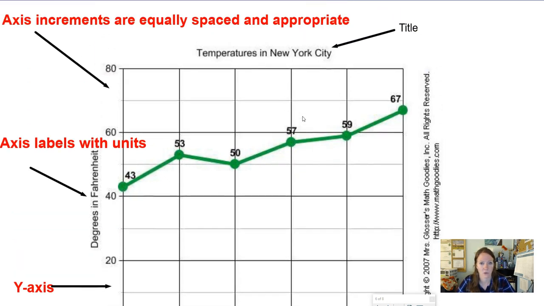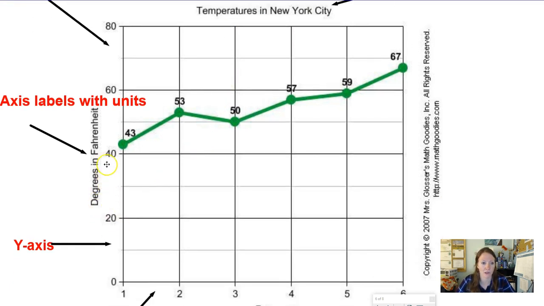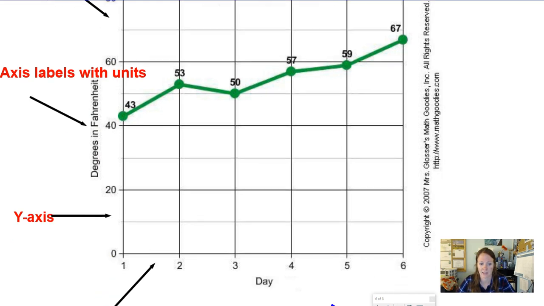Now, some of the things you want to make sure you always include in your graphs: always have a title. We want to know what we're looking at here. You also want to make sure you label both the axes. Now, I'm not saying that you need to tell me that this is the y-axis and this is the x-axis. I know that. What I want is what data you are representing on the y-axis and which data you are representing here. Also, make sure if you put temperature or degrees, what units are you showing them in?